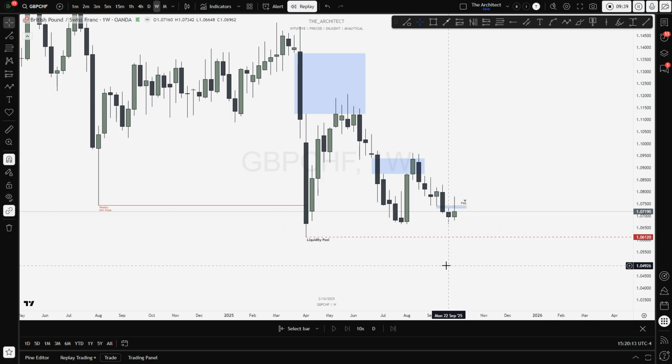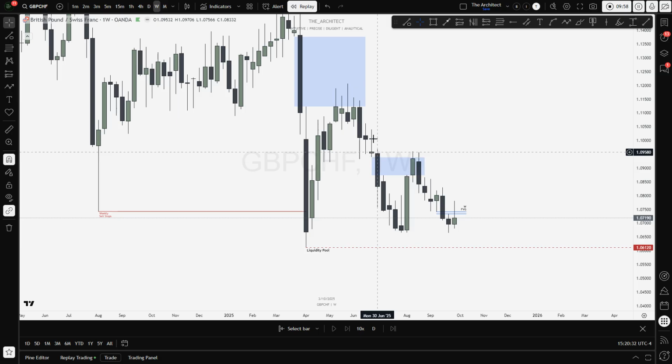Cool, similar narrative here. What is the weekly time frame telling us? After external range liquidity got taken, the market drew towards internal. From internal, our draw since May has been towards this low, and we can see how we've been coming week in and week out, just looking for those selling opportunities towards the downside.